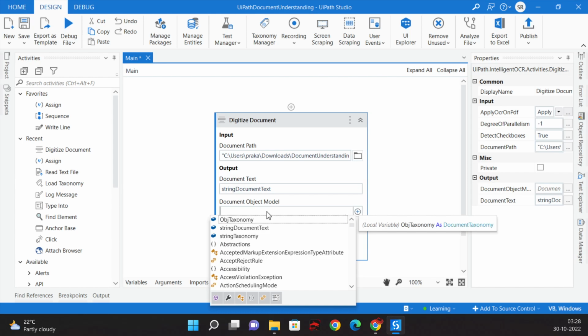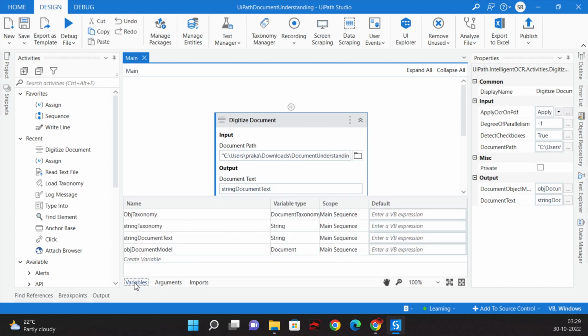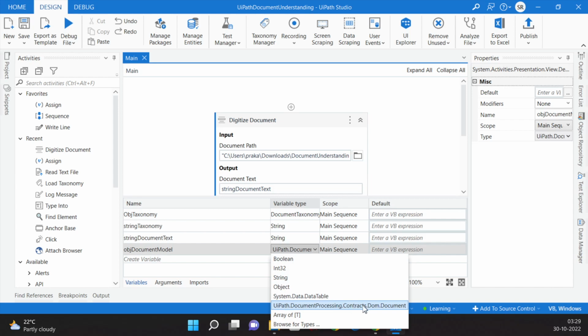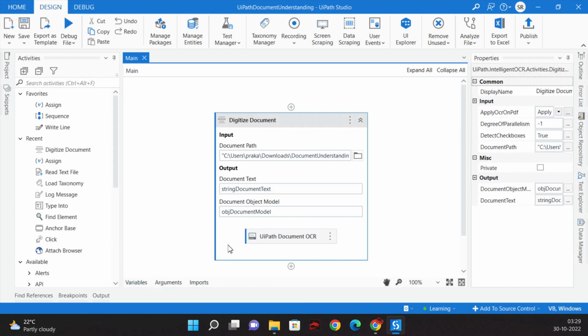We'll create it. So we are going to get these two outputs from here. When we see this, it is a DOM document, so the object itself is different.